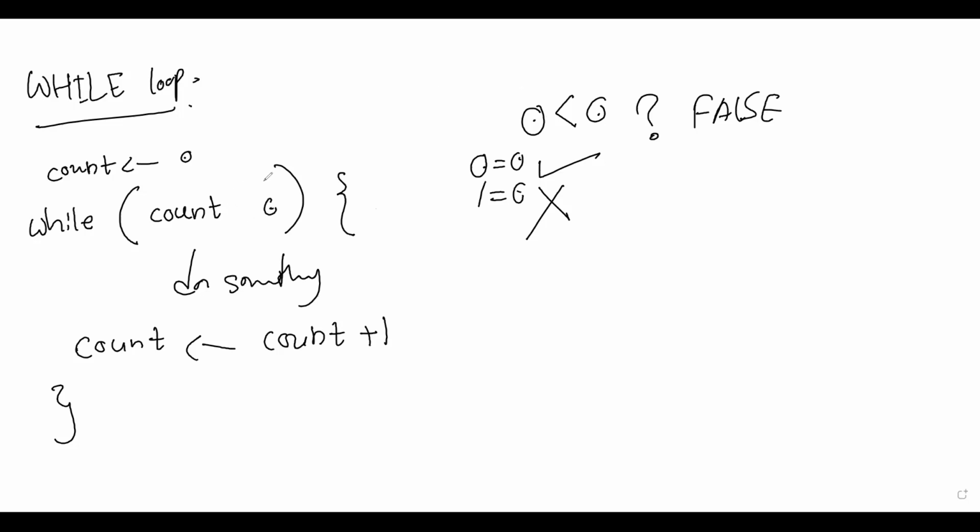If you have something like this, still it iterates only one time. Zero is equal to zero, okay? One is not less than or equal to zero. It stops. So likewise, be careful with those things. Even within a while loop or a for loop, within any loop you can have if conditions and statements, right? You call it compound. You can have any number of things here. So in do something, this can go even pages. You can do anything here. It's not just one line, right?